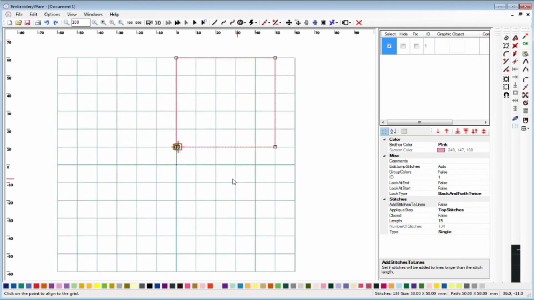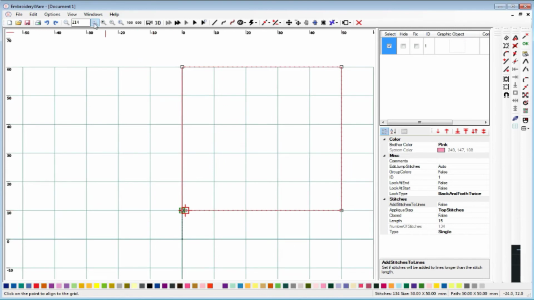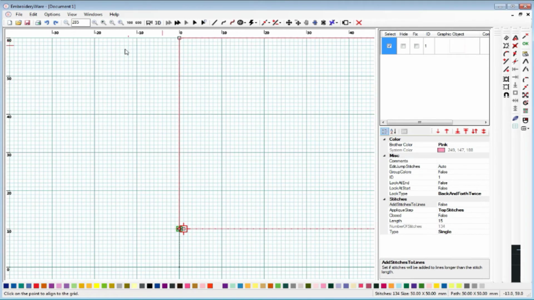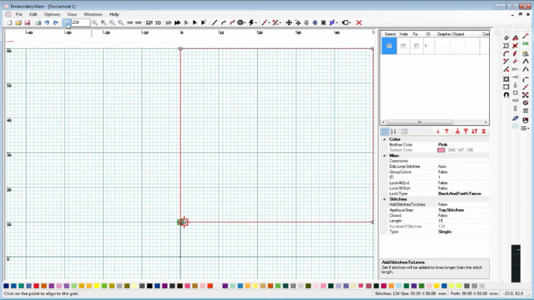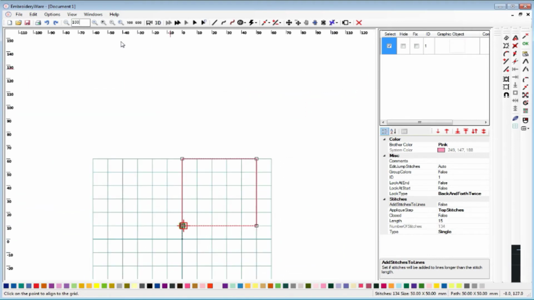Let's zoom in. To zoom in, you can move the mouse wheel up and down, or you can use these pluses and minuses. Now you notice when we get to a certain size, we end up getting more grid points. These are the actual points that we get snapped to when we set up our hoops. You can also type in a number and hit enter, and it will go to that size. You can also go to 100% and 600%.